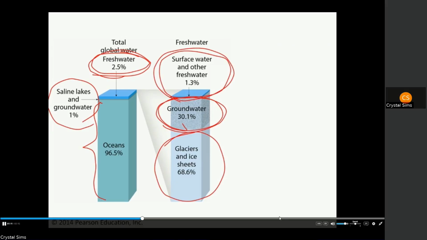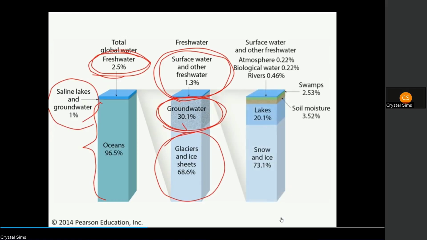And once again, we want to zoom in on that water and take a look at what it is. You can see that even though it's not part of glacial ice, snow and ice is still a large part of that, around 73%. Around 20% is in lakes. All right, so even though lakes are really prominent on our maps, they're only 20% of 1.3% of 2.5%.